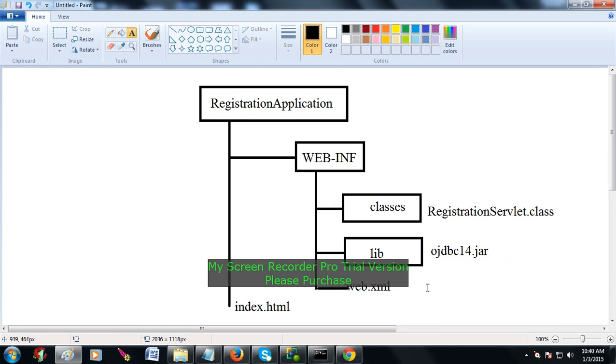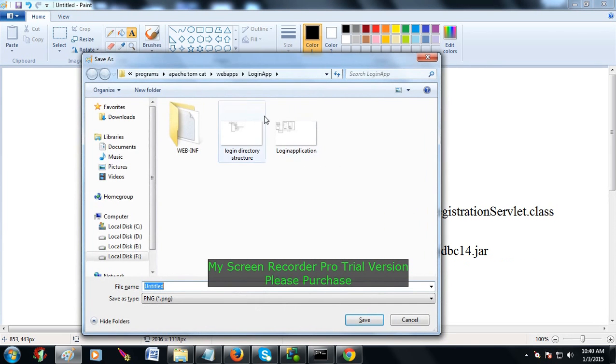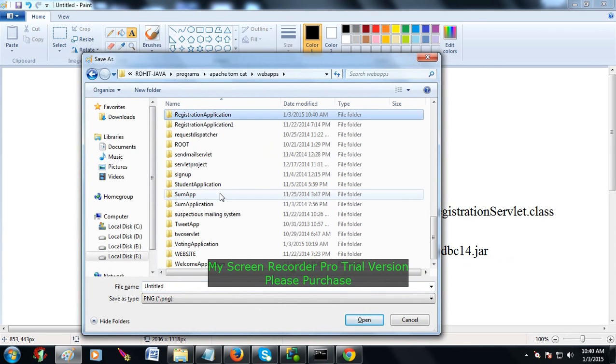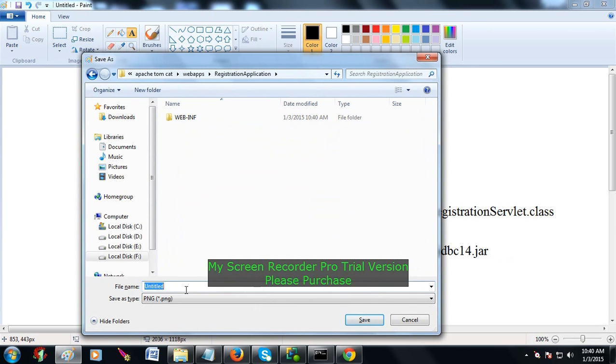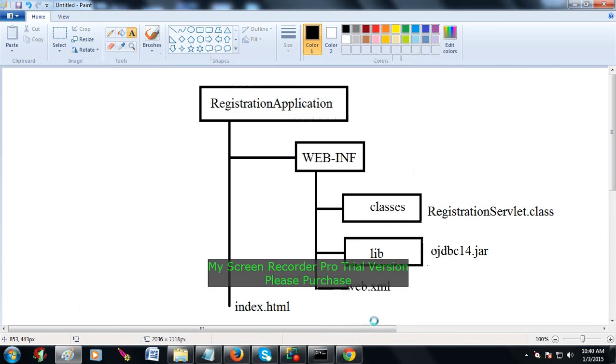These files must be present, and I am saving it in web apps registration application, naming it as directory structure so that the user can understand the flow of that particular application.